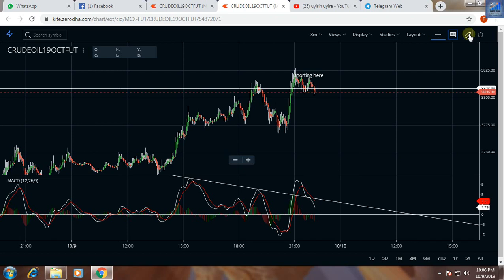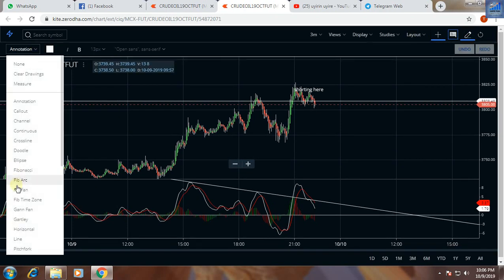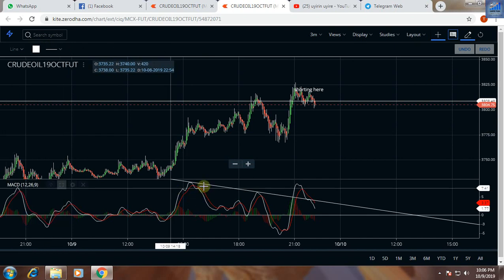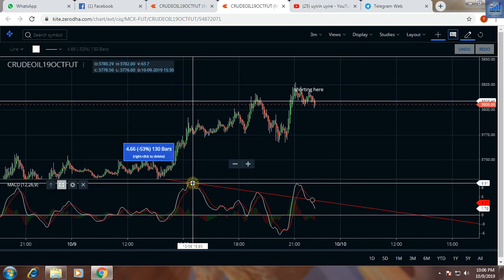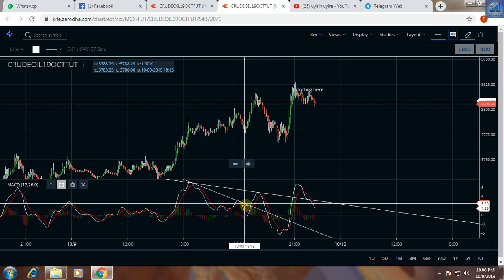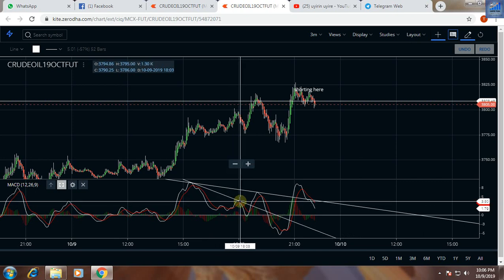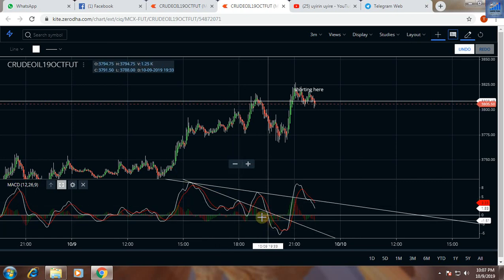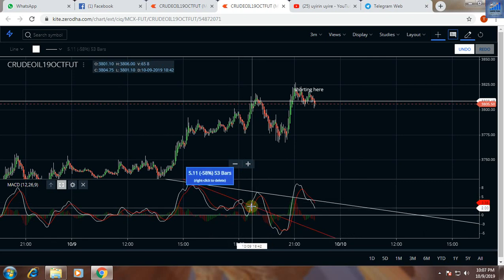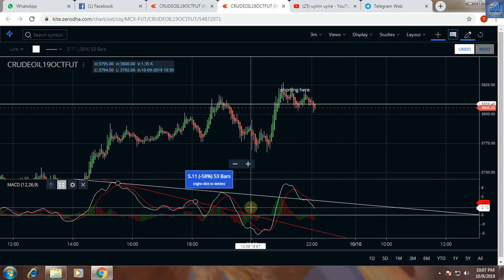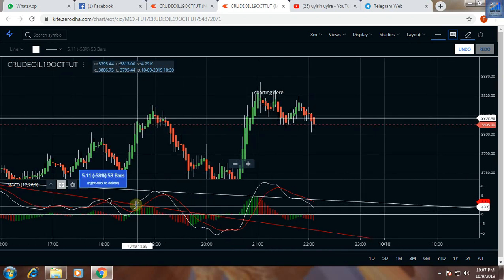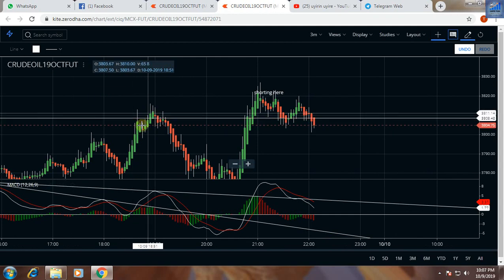And later, we can draw another MACD trend line here. As we can see, I am joining this high and this lower high, and see this trend line was broken here, and the price is moving upward. See, at this particular level the MACD line has crossed a minor resistance, and the price has moved upward.